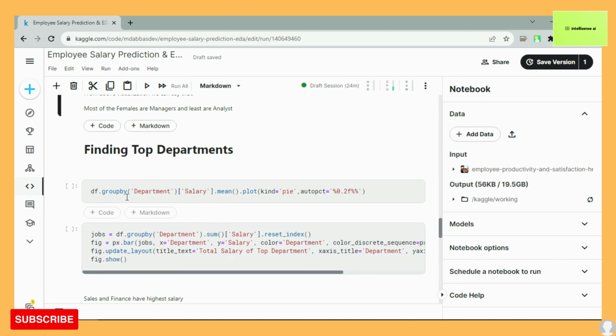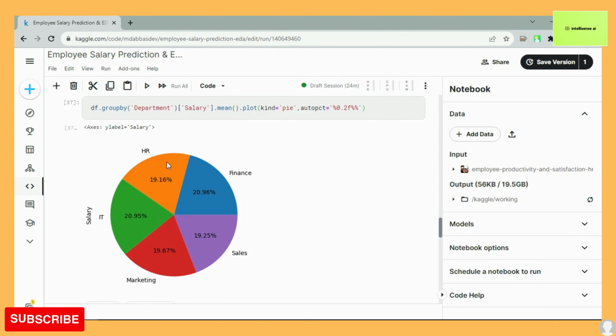Department wise I can categorize the department and salary. Grouping the department and salary, finding the mean value, and plotting with pie charts with string handling. If I run that, HR is 90 percent, finance is 20, sales is 90.